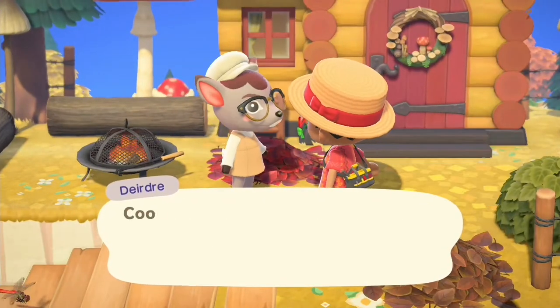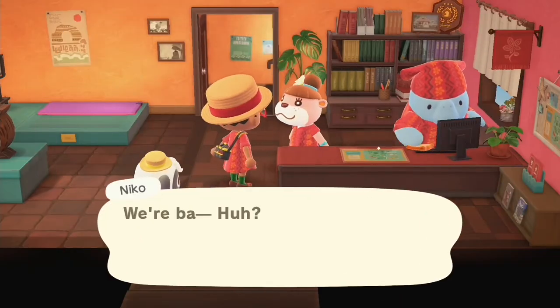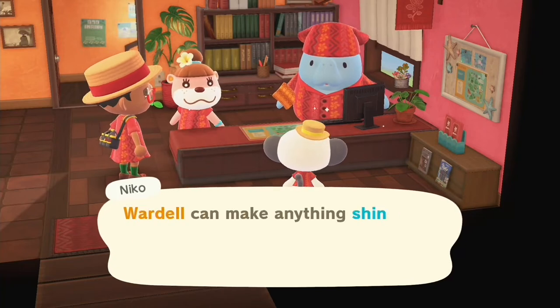Now we're saying goodbye to Deirdre. Thank you for having us, letting us decorate your home. And we are headed back to the office and we see Wardell doing something. He's polishing something. It's all shiny.